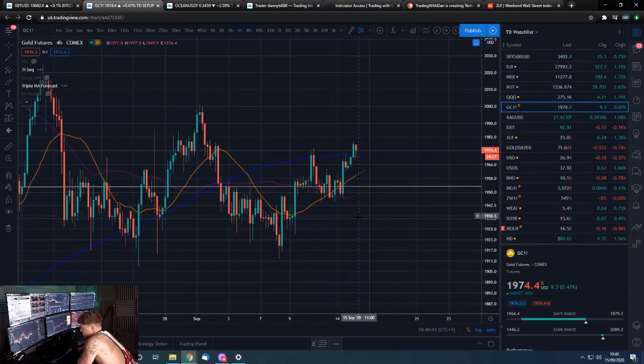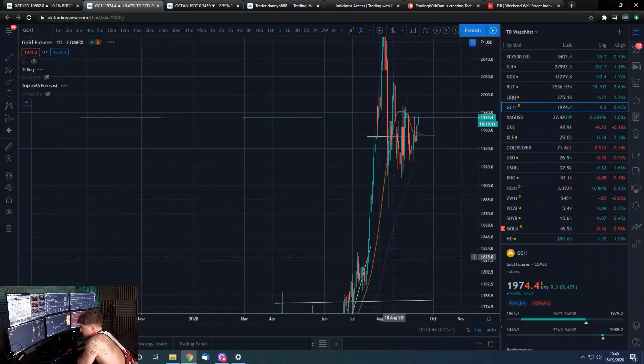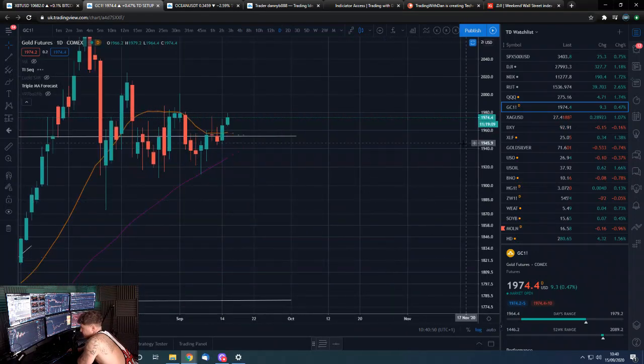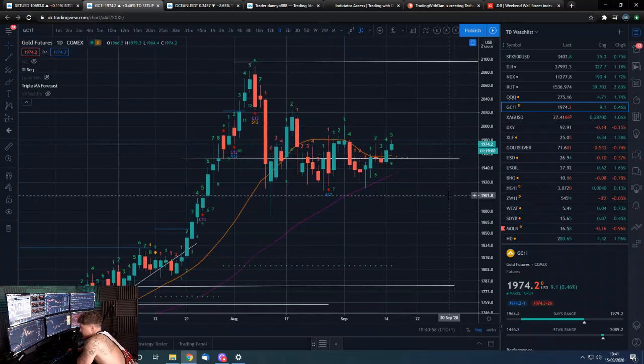Gold. Look at gold looking especially good here. If we go to the daily, you can see we've fully retaken that daily 21 and have a slight, albeit positive slope. So that is obviously clearly good for us also. We have kind of got a trend line coming in here, so if we do take that out, then that obviously will be pretty good.